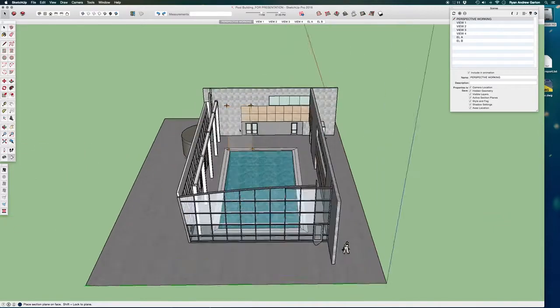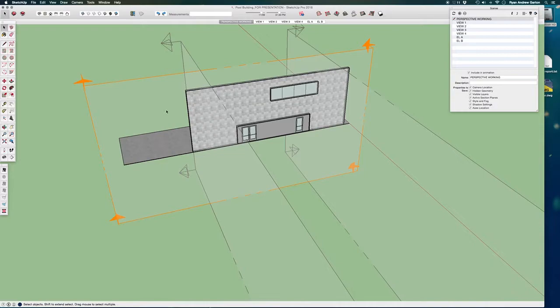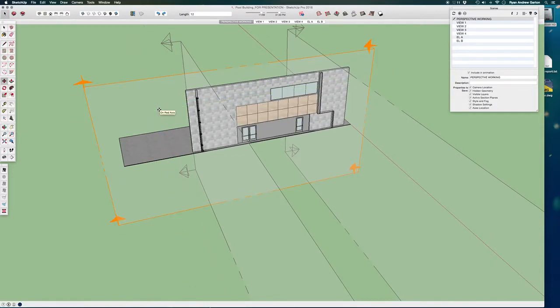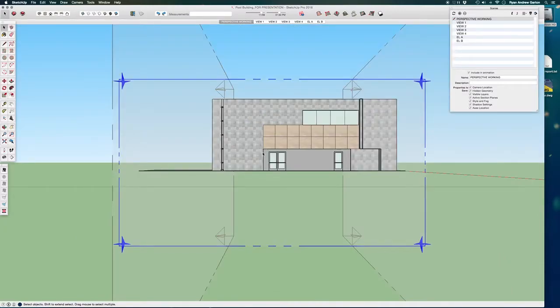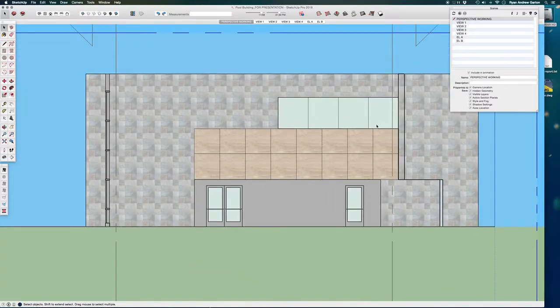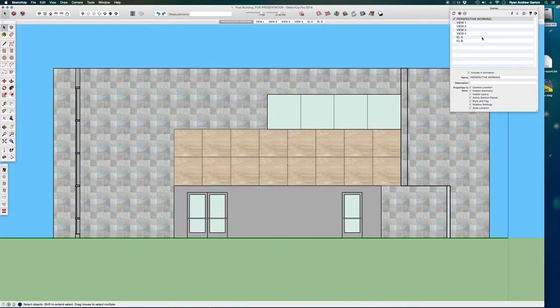Click on the section tool, click anywhere on this wall, and pull this out 12 inches. Align my view, Shift P or camera perspective, and then view section planes.